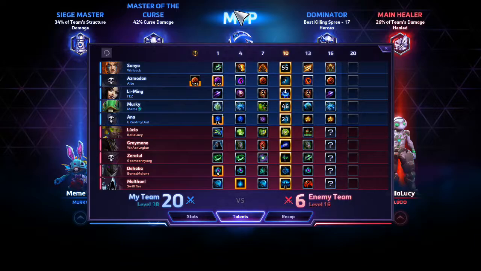And there's the build. Shot of Fury at 4. Warpaint at 1. Battle Rage at 7. Berserker, Wrath of the Berserker at 10. Mystical Spear at 13. Nerves of Steel at 16. And then would have probably been... I don't know, I wasn't having too much trouble. Probably would have been Composite Spear, I think.